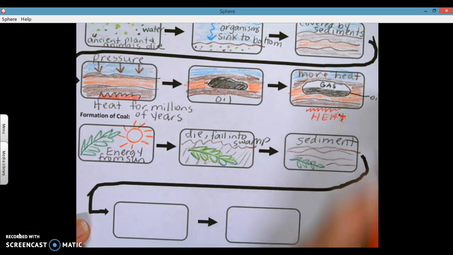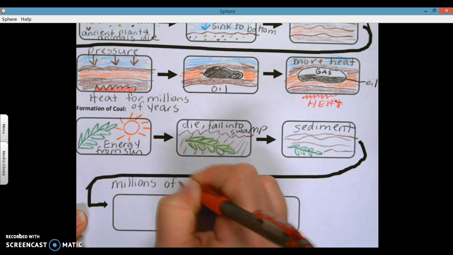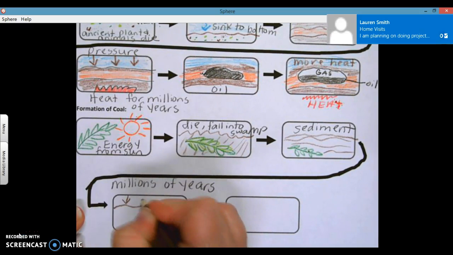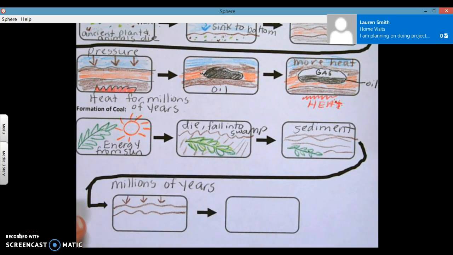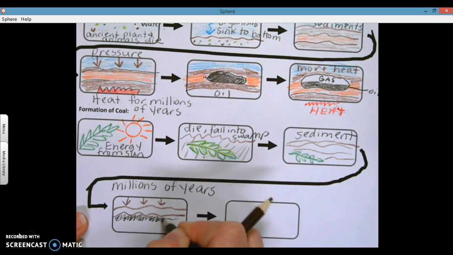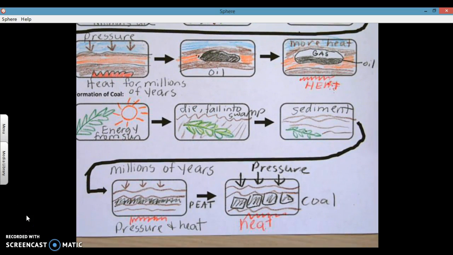Can you guess the next step? So the next step is millions of years and what happens is we have those layers pressing down, and that plant matter gets changed into something that is called peat. Not peat like the name Pete, but peat, P-E-A-T, P-E-A-T. Okay, you're going to notice that I skipped ahead a little bit. I ran out of time. So that peat, with pressure and heat and more time, will eventually change into what we know as coal. So this more pressure pushing down and more heat from within the earth will change that early form of coal, or peat, into what we now know as coal.